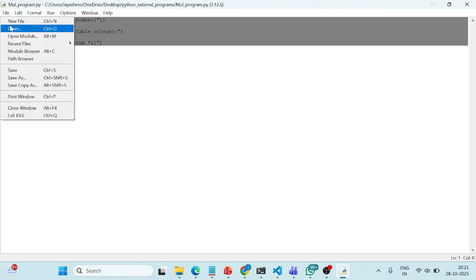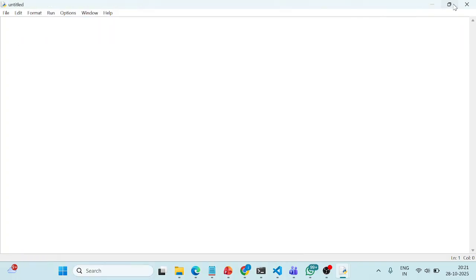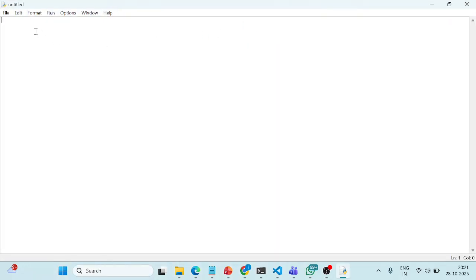Okay, we need to take a new file here. So here I am taking n again, I am assigning. Here I am taking the input from the user. The natural numbers I am going to print using a while loop. That is the logic I am using here.